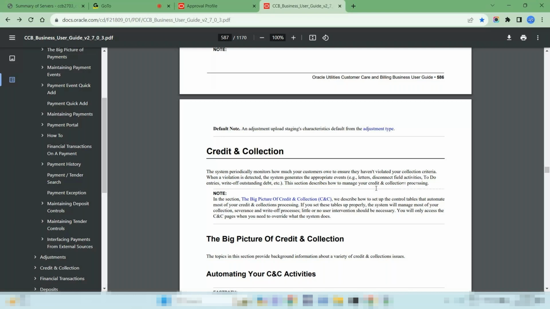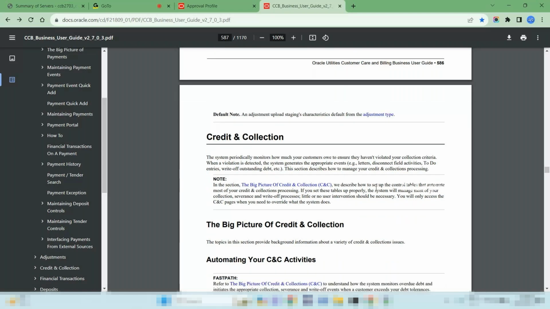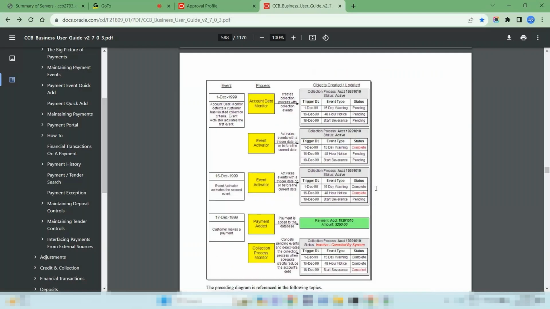So after the due date, they have some kind of control. They have the authority, like a policy, to charge the customer for any late payment. Late payment they can charge, or they can do some other kind of control. So for that we have the system to maintain the credit and collection, the dunning process or disconnection process, we can say. The credit and collection, how your credit will be controlled or collected. For that we will do the configuration.